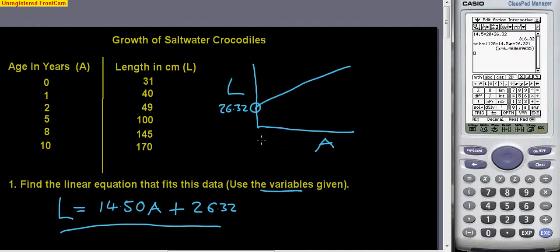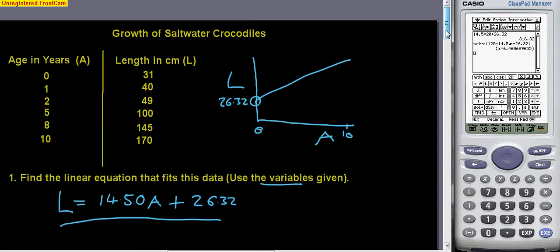What does it represent? Along the bottom we've got the age, and at the beginning we start off at 0 and we've gone up to about 10. It's at age 0 that we get this y-intercept. At age 0 the length is 26.32. But we won't just say that, because we're going to try and use more ordinary language. For something to be age 0 is when it's born. So when the crocodile is born, that is when it comes out of the egg, it is 26.32 centimeters long.